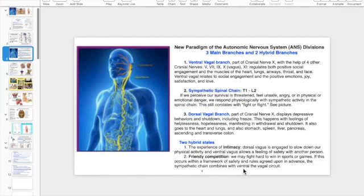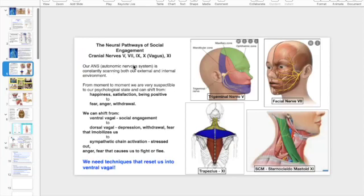So we have a lot of energy, a lot of movement, but we are also socially engaged. These are very interesting and very different new ways of looking at the autonomic nervous system. The neural pathways of social engagement, cranial nerves, in addition to the vagus nerve, cranial nerves 5, 7, 9, and 11, we'll talk about them, are very important.